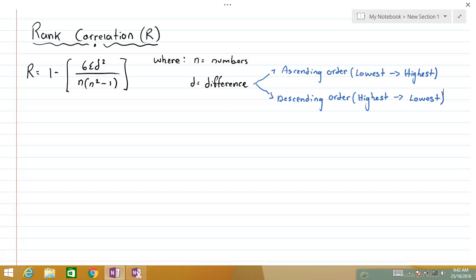Now how do you do the ranking? That's why I put it here. We have 2 types of ranking over here. One is the ascending order, another one is what? Descending order. Ascending means lowest to highest, so you rank from lowest to highest. Descending will be highest to lowest. But for you, you don't need to worry about descending because I'm the one setting the paper. So I won't give you descending. I will only give you ascending order, lowest to highest.